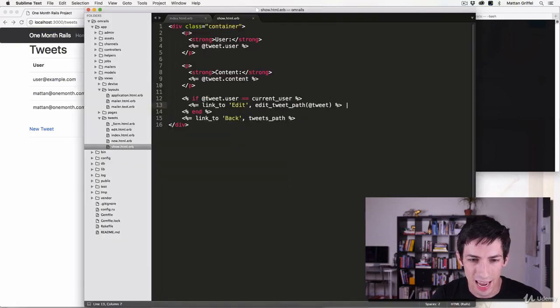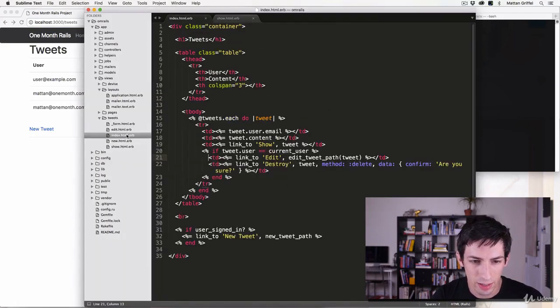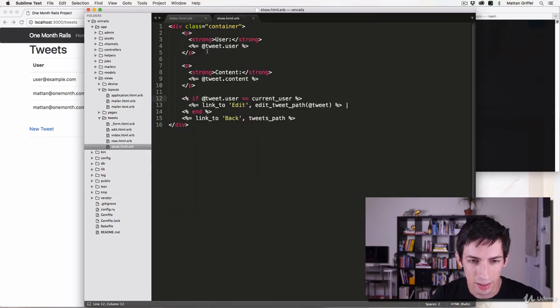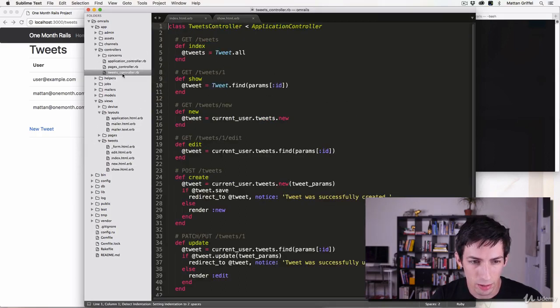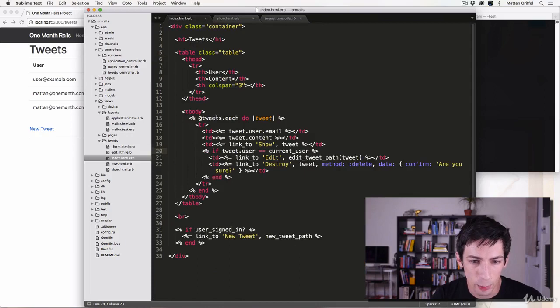And the reason this is an @tweet instead of tweet is because outside of here, all we have access to is the tweet variable, and because that's what came in our tweet controller in the show view, @tweet. But in the index, we had @tweets, and then with @tweets, we actually do this loop over. And so inside of the loop, each one of these is called a tweet, but this doesn't have an @ sign in front of it.